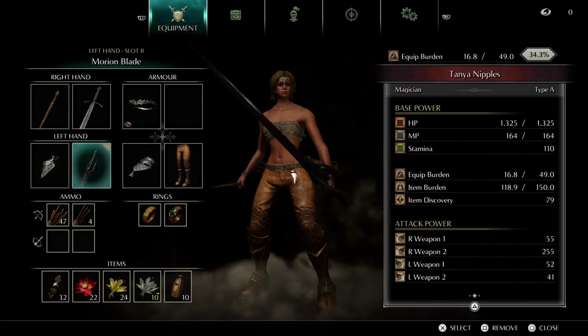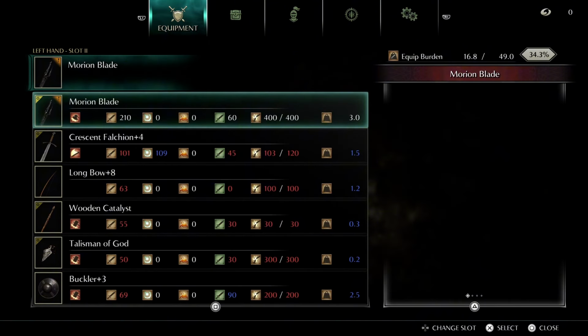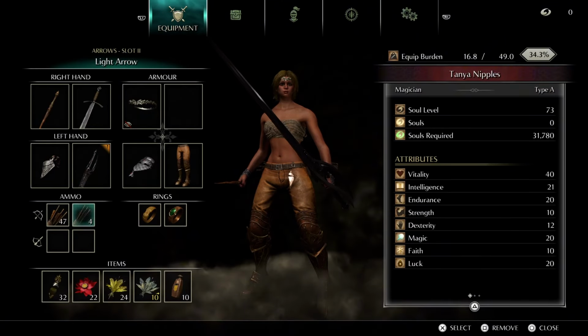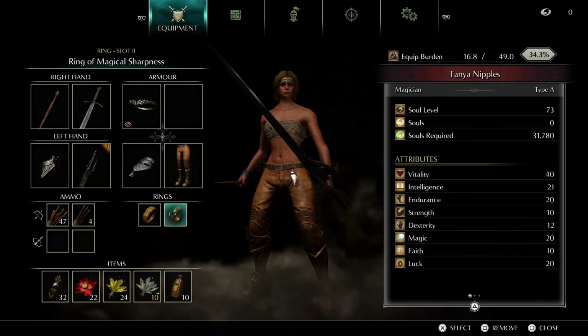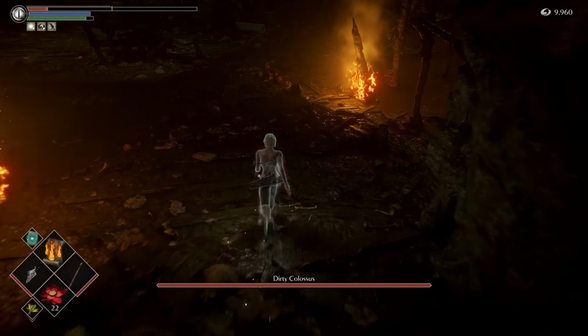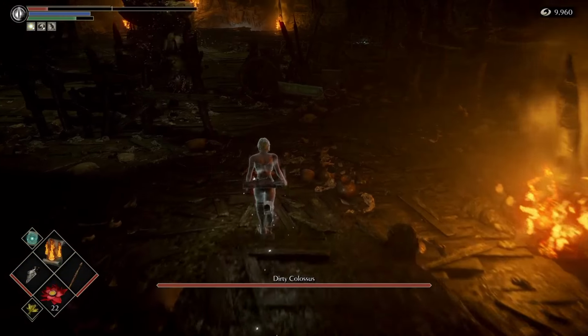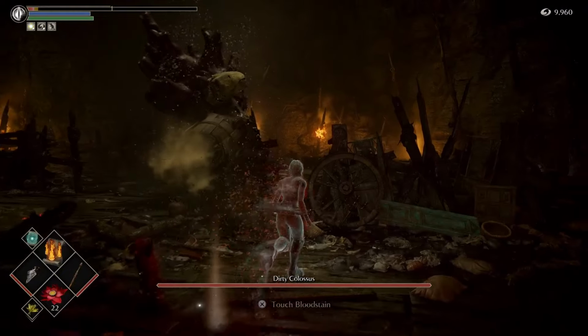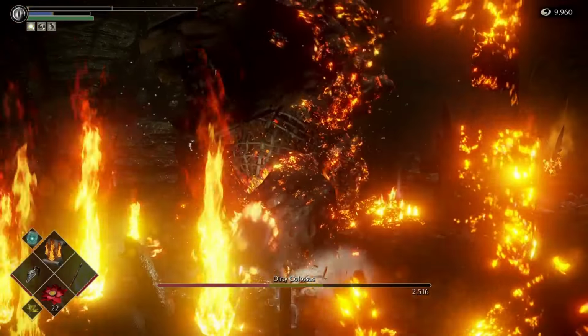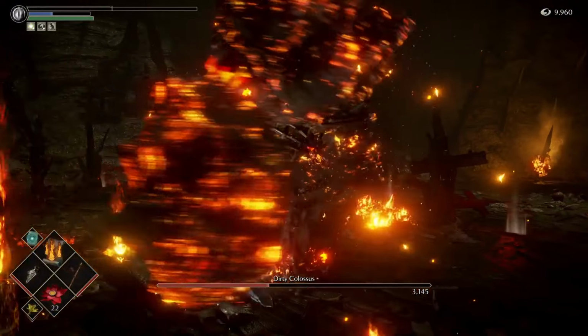If you have the Morion Blade equipped and the Clever Rat's Ring equipped, you get a 140% damage boost. And this still adds, even if you don't have the stat requirements to actually use the Morion Blade. Just make sure that the Morion Blade is in your offhand whenever you use magic or a one-handed weapon. For example, what you just saw there was the Rat's Ring and the Ring of Magical Sharpness giving me 3,145 damage.